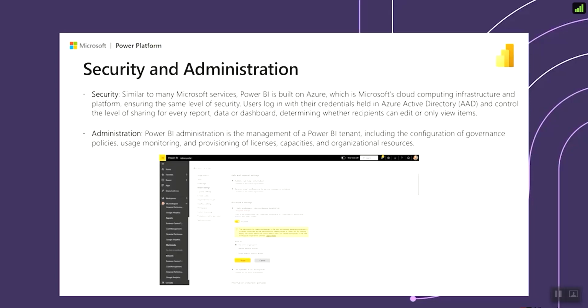So Power BI administration is the management of a Power BI tenant, including the configuration of governance policies, usage monitoring, and provisioning of licenses, capacities, and organizational resources.